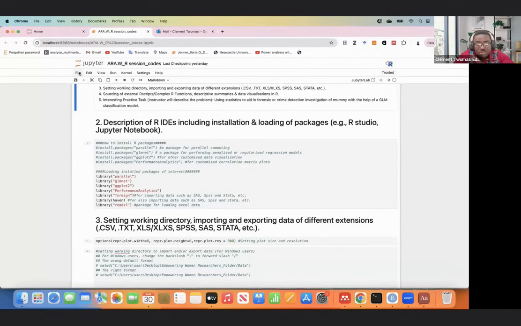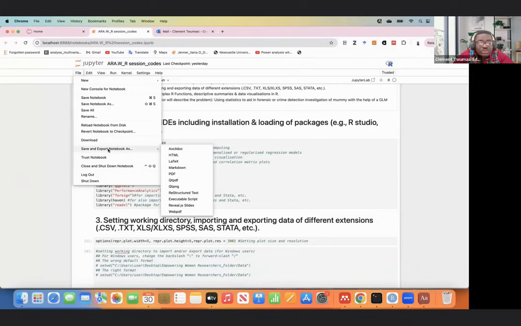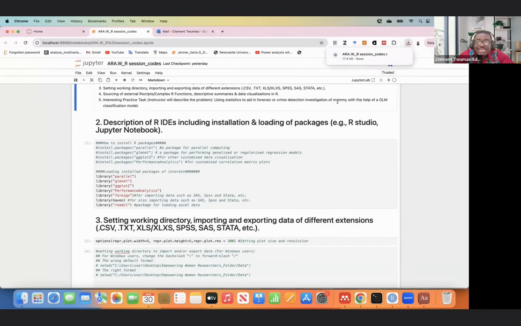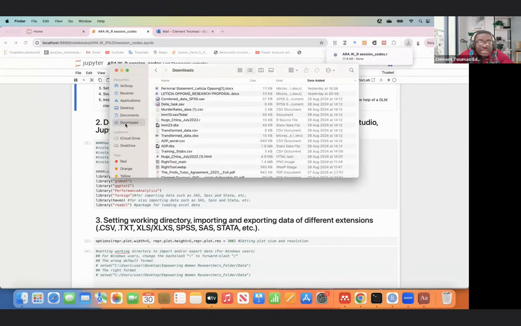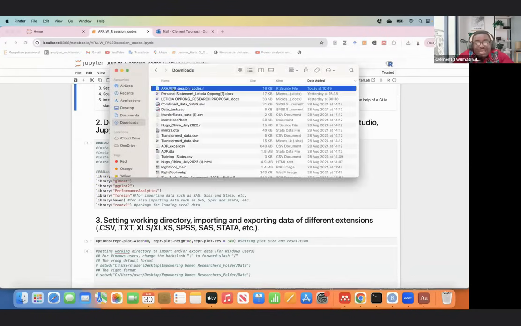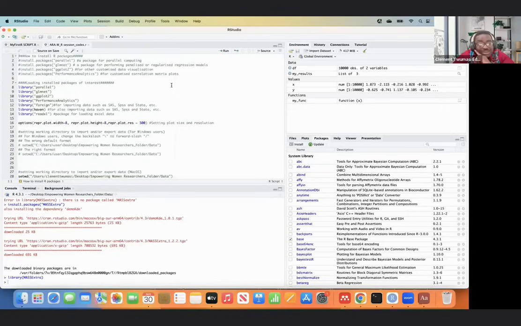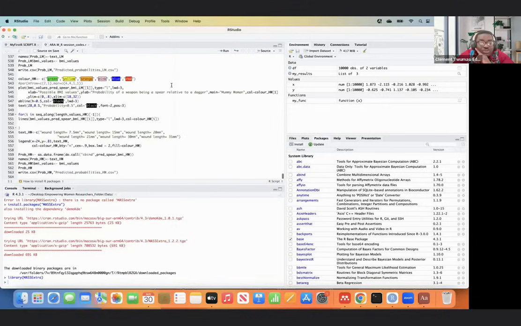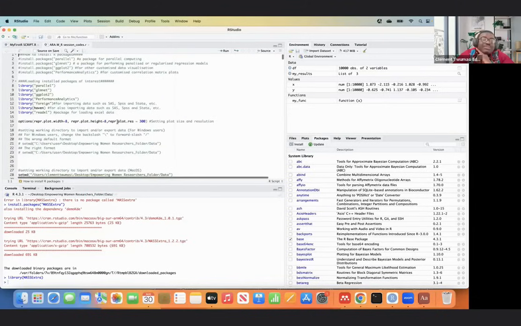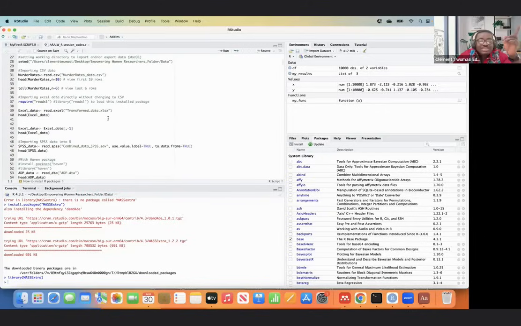For the Jupyter Notebook, if I go to File and I go to Export As, the moment I click on Executable Script here, it will be like the same way you would have saved your results. Let me just click on that. It has downloaded. Now, if I come to my desktop, it will just open like the normal R script, the script I created in RStudio. So all the code I've written, I've literally downloaded all of it here. It's as if I did everything in RStudio and saved it somewhere else, right?